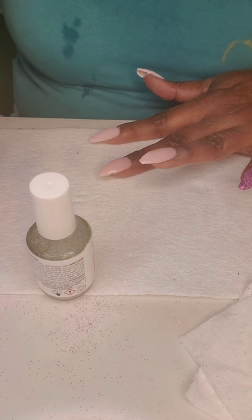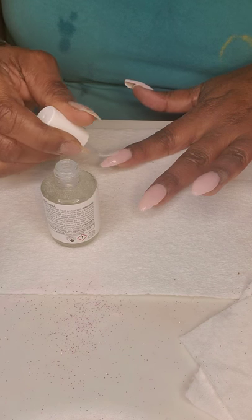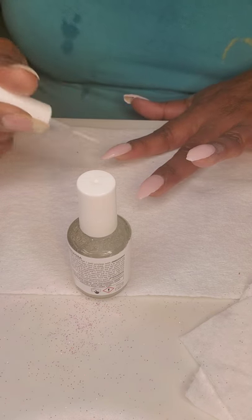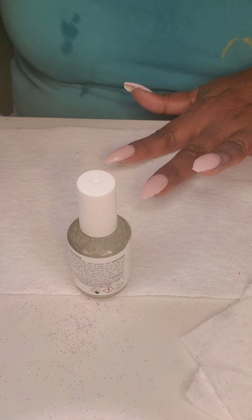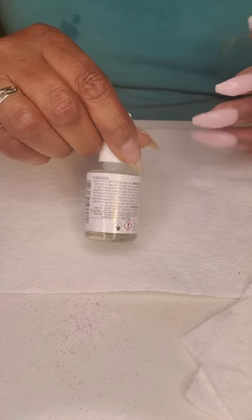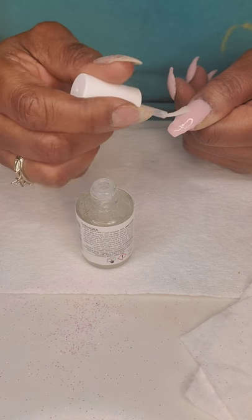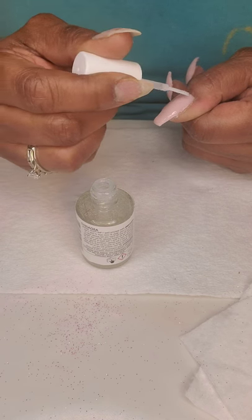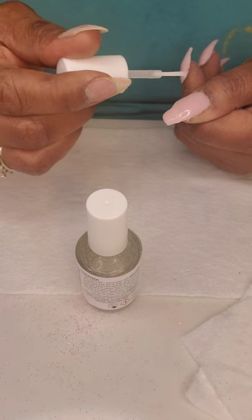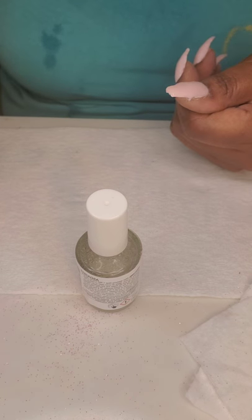But what we're going to do is keep it moving. And then the gel activator brush is getting hard. So we're gonna keep it moving quickly. I know you're worried. I'm not about this thumb. It's gonna be okay. I am trusting that we got this. Okay.